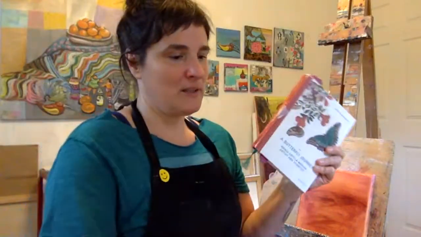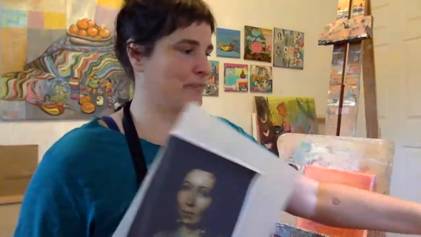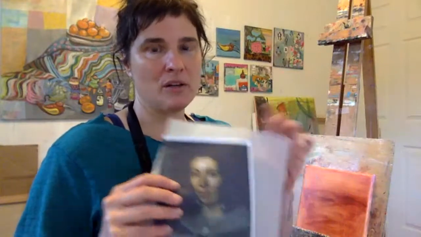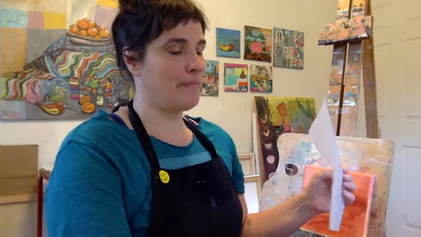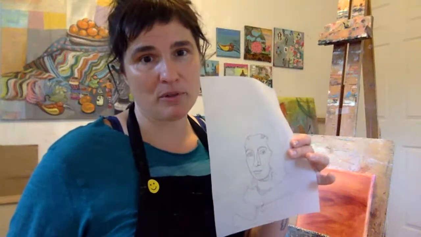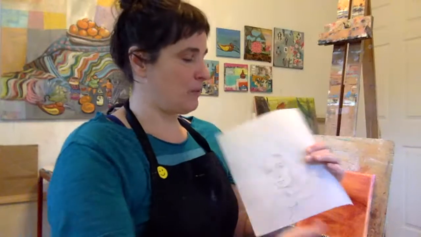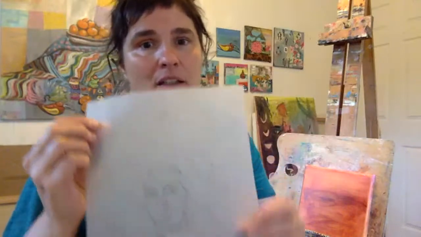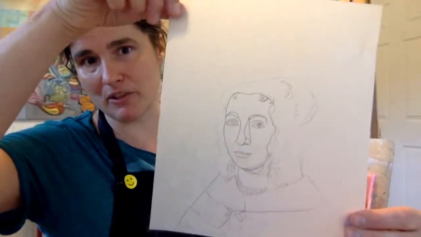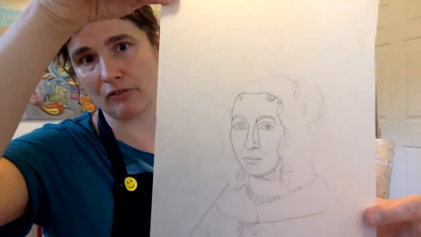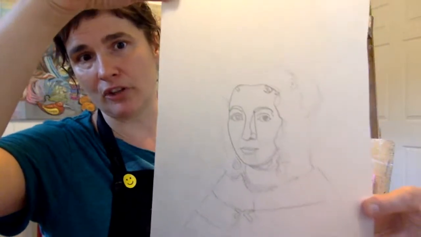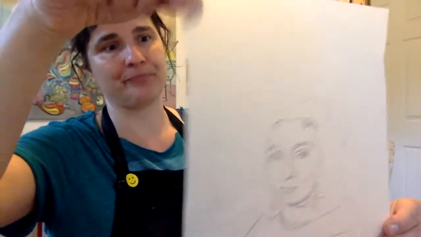So in my icon painting, what I did was I found the picture of her and I made a photocopy. And I'll show you two different techniques, because if you don't have tracing paper, I'll show you a different technique you might use. But what I did is I already went ahead, because I wanted to get on top of things, and I made a little tracing from the book of her face.